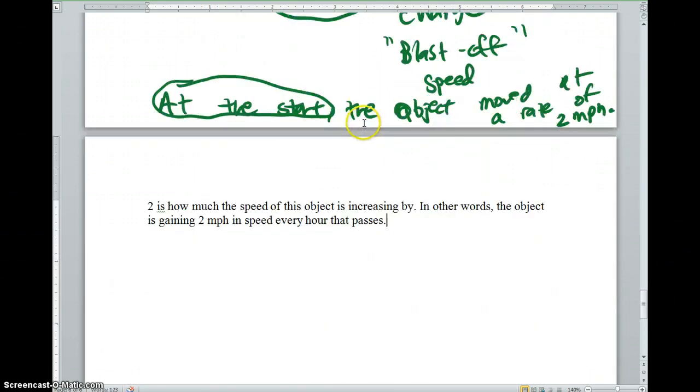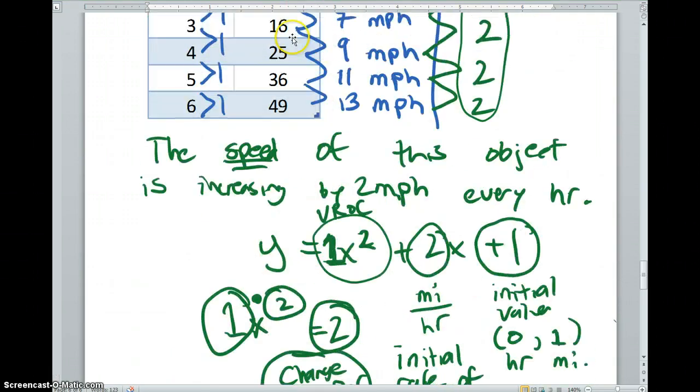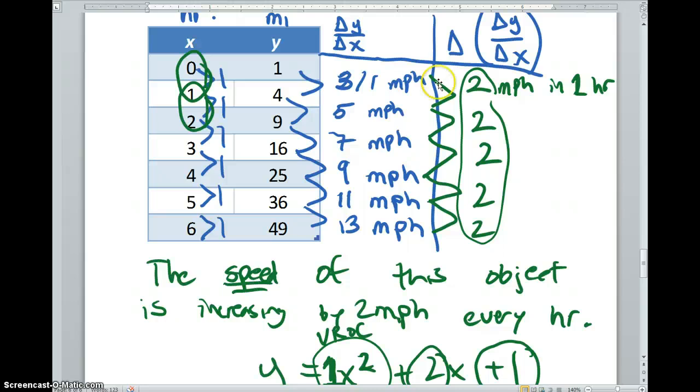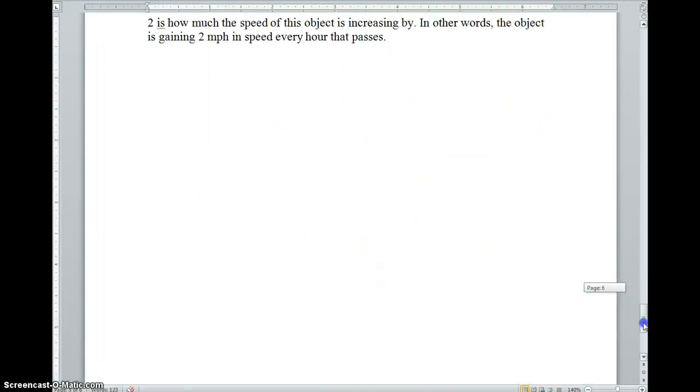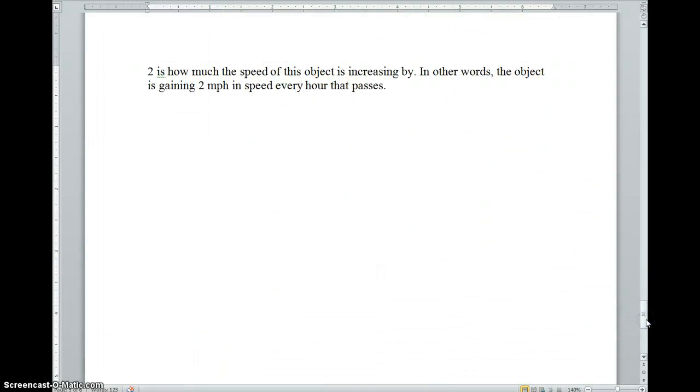Now, I know this is kind of tricky at first. It's a little bit confusing because we aren't used to talking about a value like this. We can still think about this as the initial rate of change, this is the initial value, but this little guy is kind of throwing us off a little bit. So let's take a look at another example to try to make this a little more concrete.